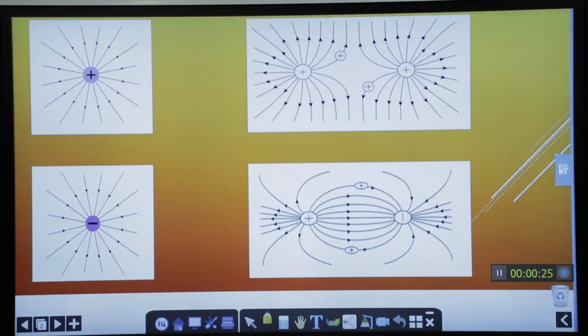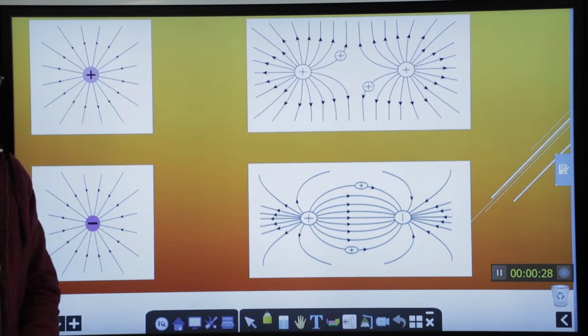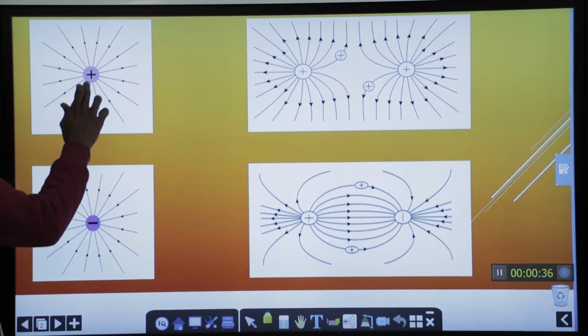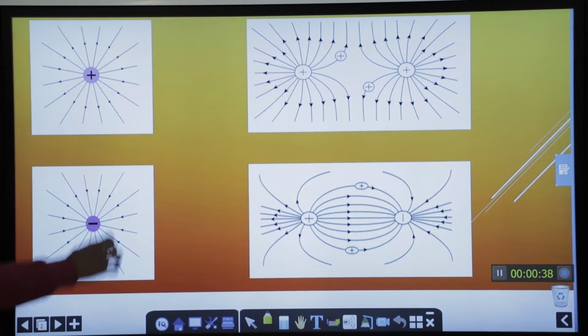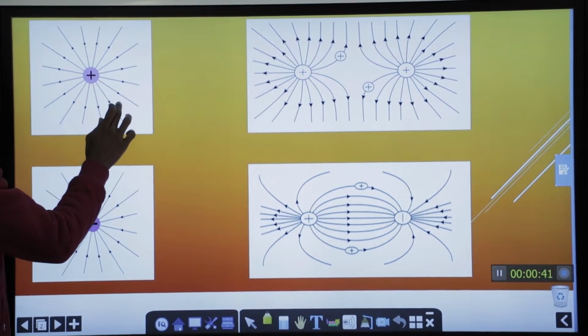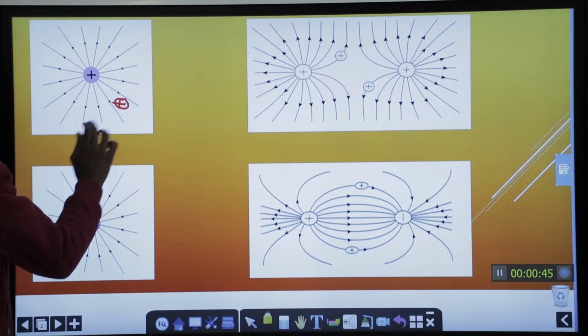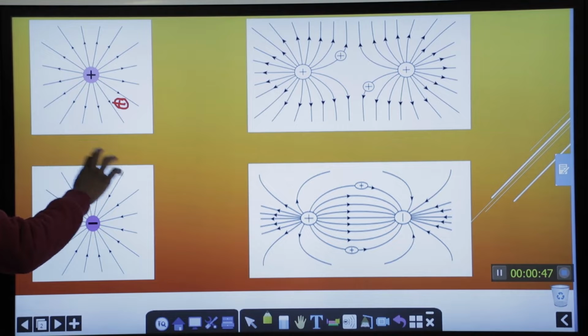Let's just look quickly on the screen and figure out if we still remember some of these things. Electric fields, do you remember them? Around a positive charge? Yes. Always pointing away from the positive. This is the direction that a positive test charge will take if placed within the field. Alright?